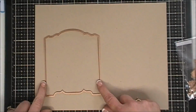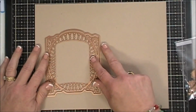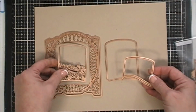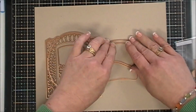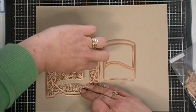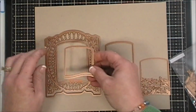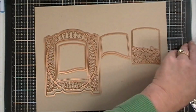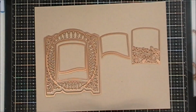So this is it. This is your frame. Now the frame is larger than an A2 size base. It is actually 4.5 inches by 5, so you'll need to make a custom envelope for it. It comes with a fancy frame and a couple of snowbanks. It comes with a window frame, and it also comes with the sentiment. They all layer together beautifully to create projects, and it's kind of endless in what you could do with each one of these little elements.